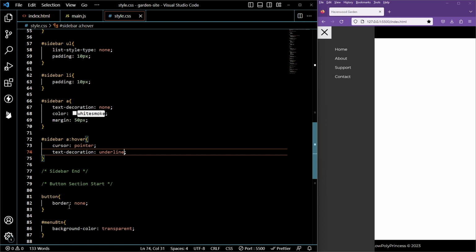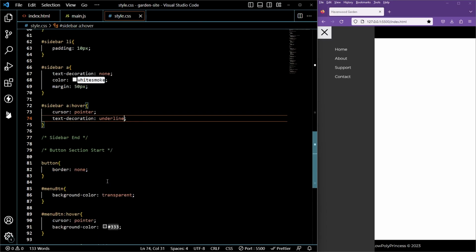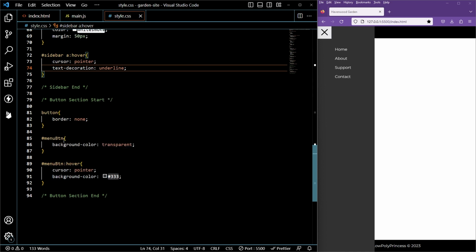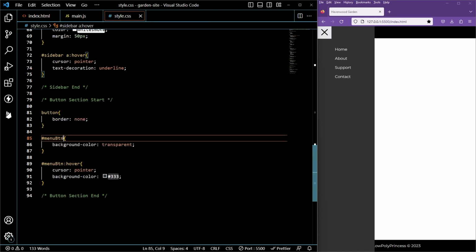Let's go ahead and work on that button. So I want to challenge you to change the color of the button and to change the SVG fill color and the size, just like we did with the previous button. Pause and give that a try. All right, so underneath the button section, we're going to go and copy a lot of this. Since both of the buttons are going to be transparent, we can actually just tag this on and we can say close button. All right, so now that's transparent.